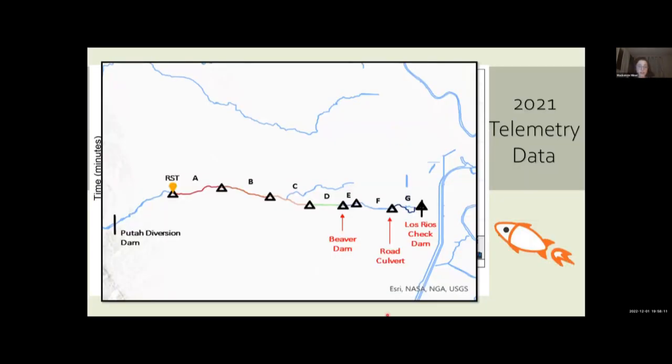And just to refresh our memories on the map, overall, it took salmon about 7 or 8 days to go from the point of tagging, which was up here at the rotary screw trap, just downstream of Winters, to travel all the way down almost to the tow drain. That last receiver was positioned downstream of the check dam. But most of the data here can be explained by the length of the reach. Generally, fish spent more time in longer reaches.